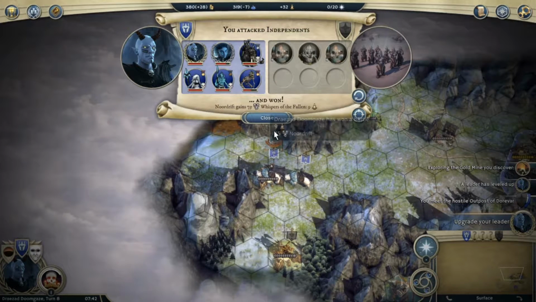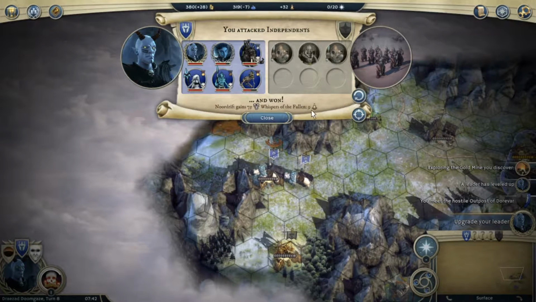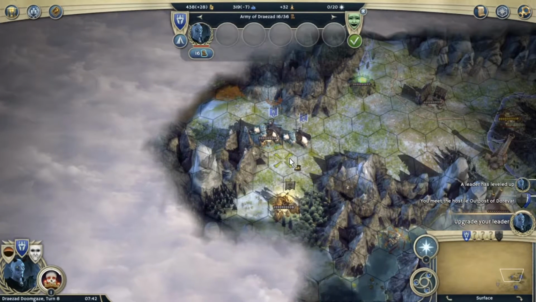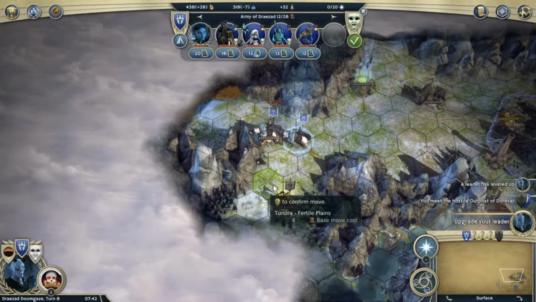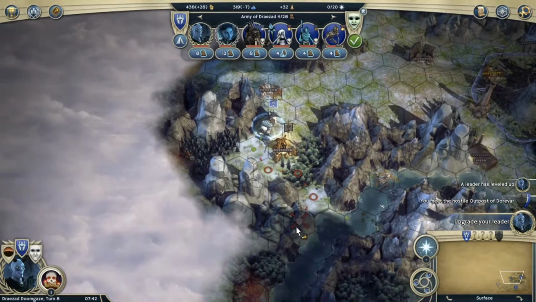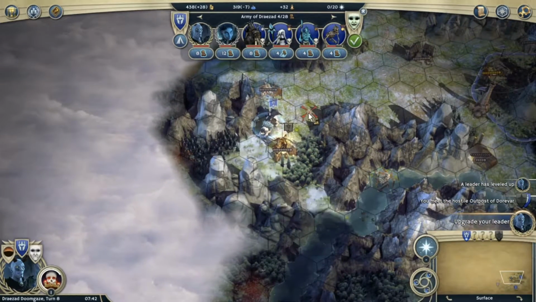Nice, easy battle, and you can see there we actually got 9 research from that battle. So again, you can imagine how quickly that will add up and start making an actual difference in your research output. Oh, and we've got some treasure there.